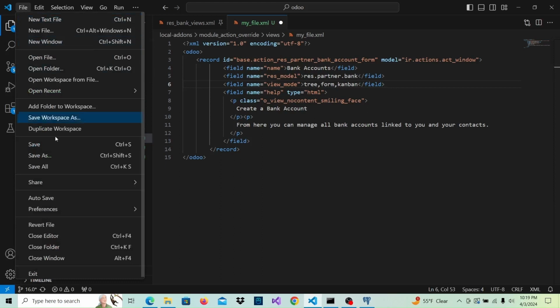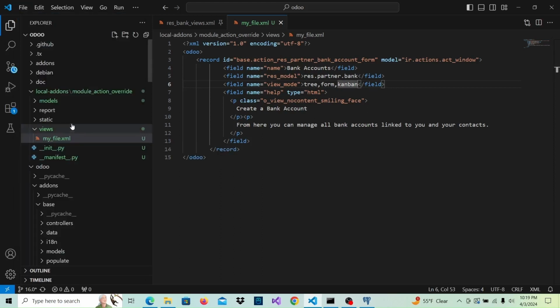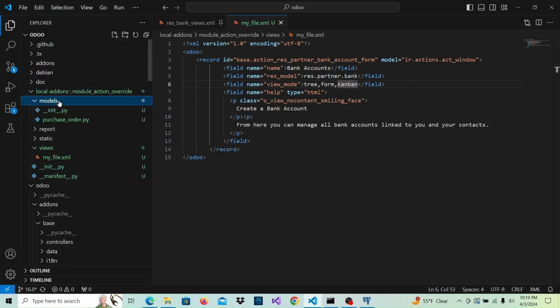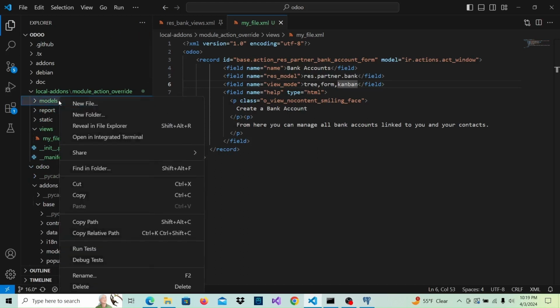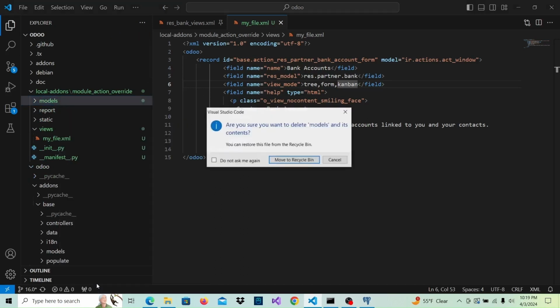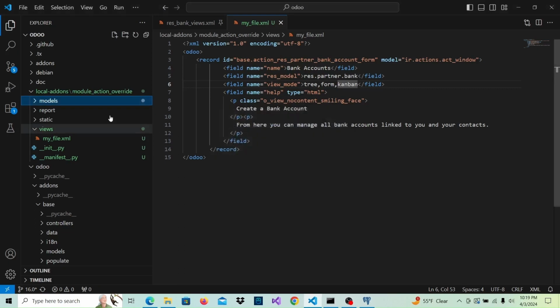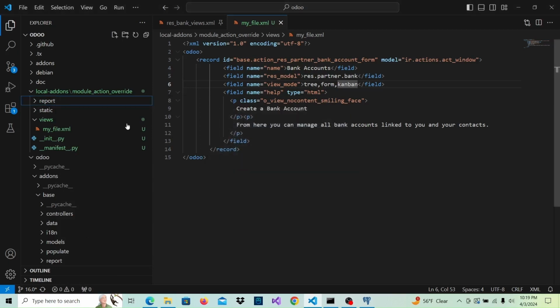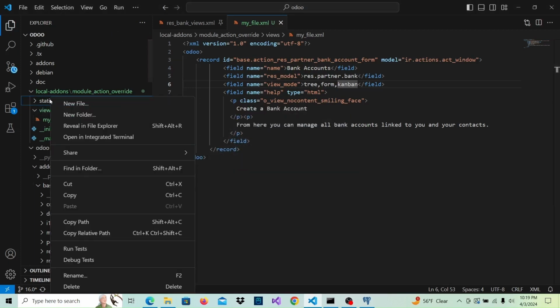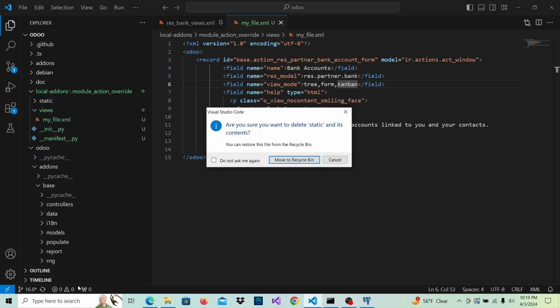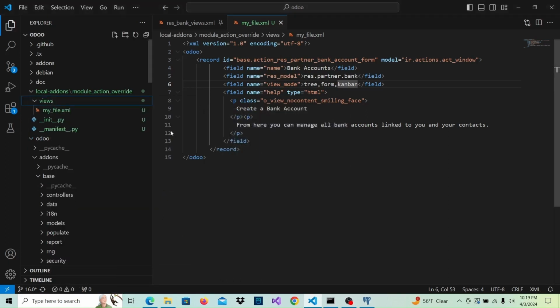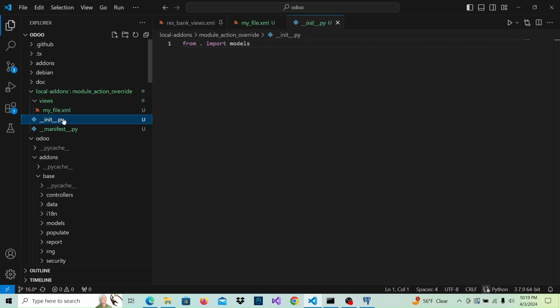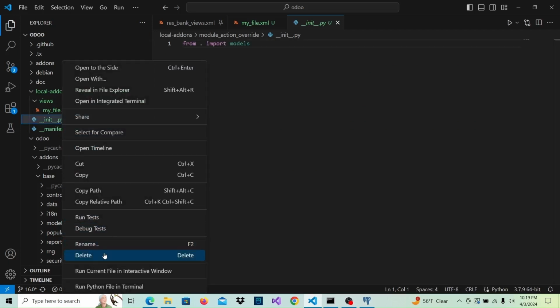So I'm gonna save this, and this models folder we're not gonna use, so we could just delete that. We could delete this report folder, the static folder too. Any file we don't need.